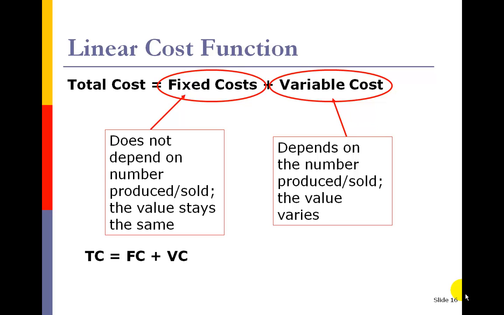Without using the words, our total cost function is TC equals FC plus VC. FC for fixed costs, VC for variable costs. Seems straightforward. If you have a linear situation, then your variable cost is marginal cost, MC, times Q. Marginal cost is a business related term that looks at the rate of change. So in a linear situation, marginal cost, this rate of change, would be the slope.